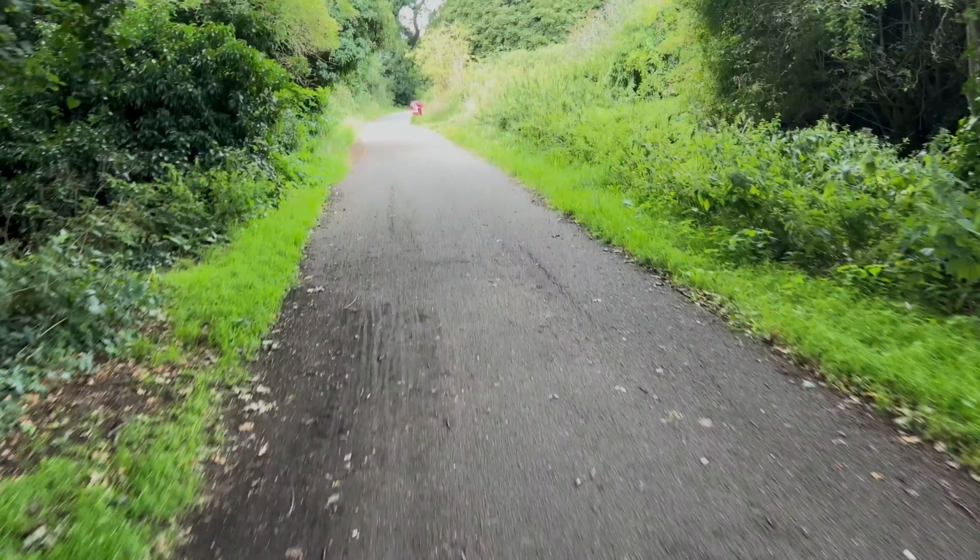So this is a public footpath, but pretty much not attended to at all. So I think I'm going to take a safer option and do a bike hike along it. Oh well, I think it's going to take me a little bit longer than I thought it would. Right, just had to backtrack quite a bit because I thought my route went straight on, but it doesn't. It goes down here. So okay, let's get going again.